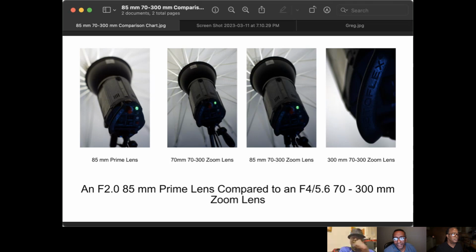The good thing about a prime lens is, one, it's usually faster, which means you can get more light into it and you can get photographs in lower light. Number two, you're consistent. With a zoom lens, if you use it a lot, you have a tendency to move your focal length around to accommodate the subject in the frame. By doing that, you're changing your composition, not just in how much area is there, but you're also compressing the image a little bit, and so things look a little flatter, as you can see far on the right. At 300 millimeters, it's the same lamp that I'm photographing, but it looks much flatter in that photograph. So, much flatter than what?